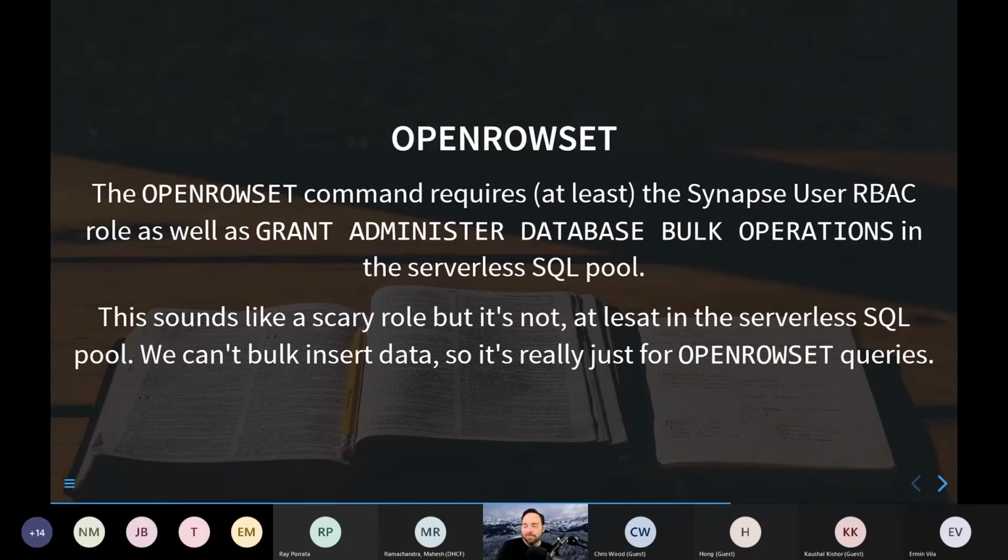And the answer is kind of. And it's okay because that's the only thing that they can do, is run OPENROWSET. On premises, grant administer database bulk operations is how you do bulk insert. In the serverless SQL pool, we can't insert, so there's no bulk insert. Really, it's just, here you go, you can query data.